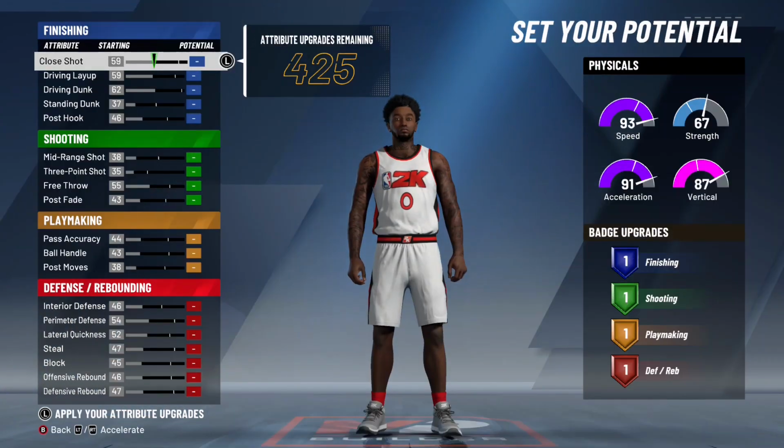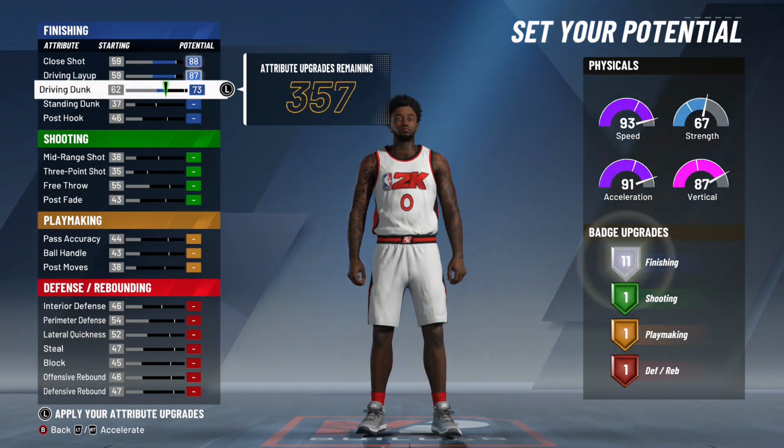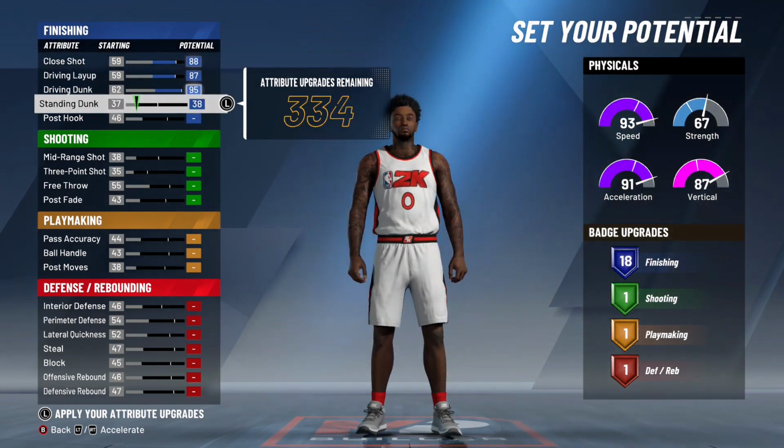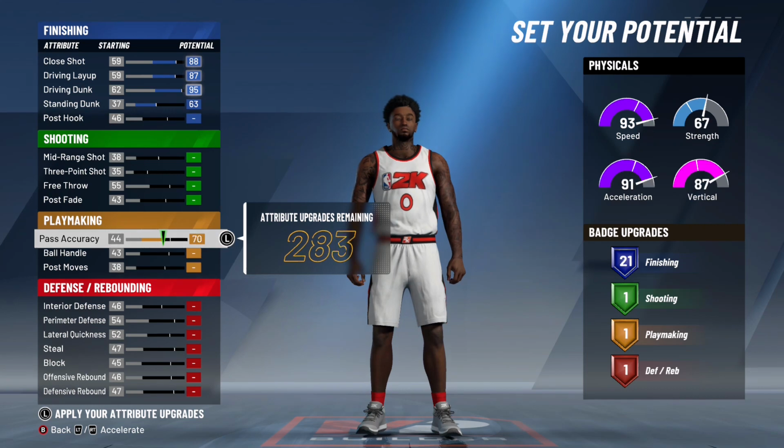Now over here, close shot, you max it out. Driving layup, you max it out. Driving dunk, you max it out. Standing dunk, you max it out. And then playmaking, you're gonna max out the passing accuracy. You're gonna skip shooting for this one.